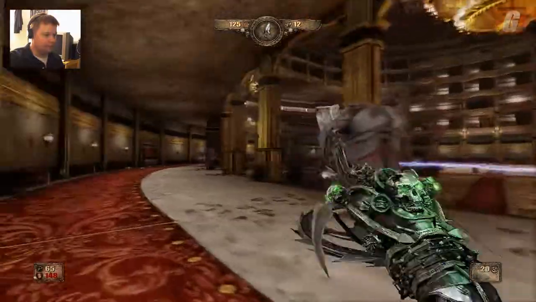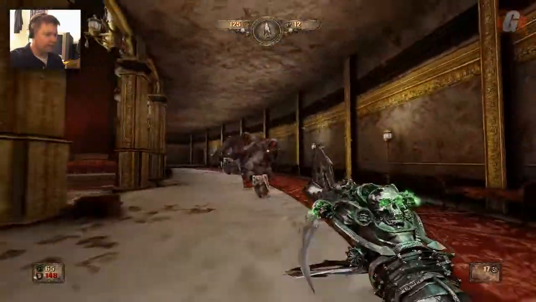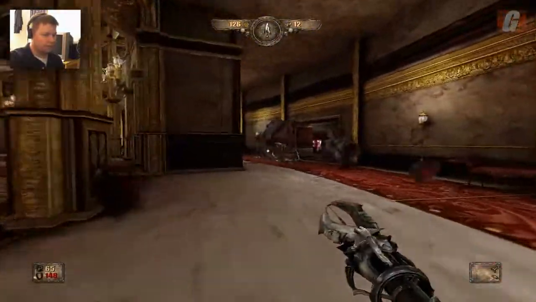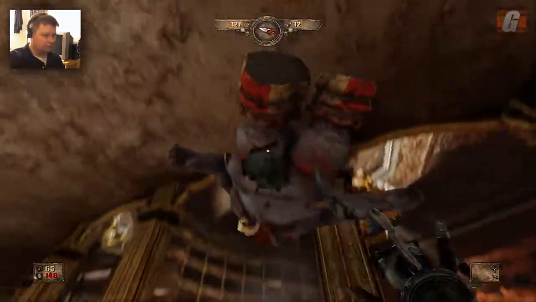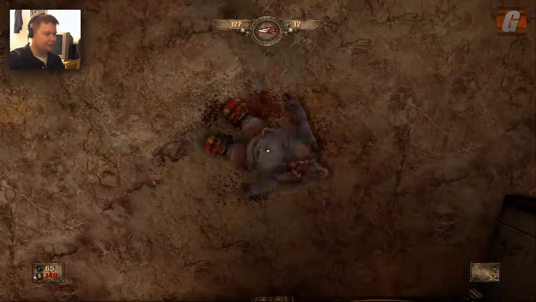Actually, I want to save this weapon, because if I can get a big group of enemies, the shuriken gun combined with the lightning function is just really, really good. Let's juggle that fat bastard.